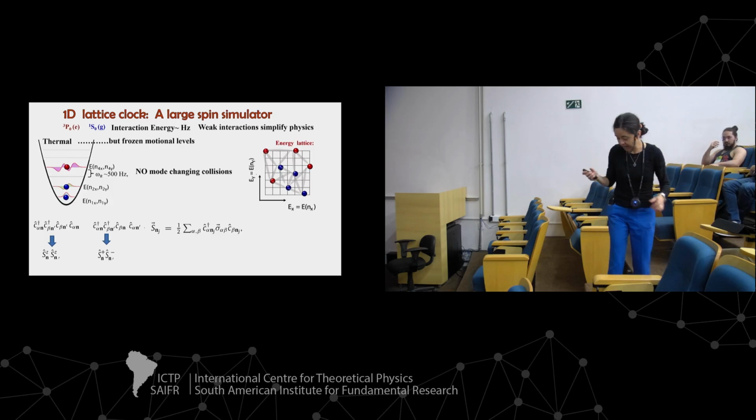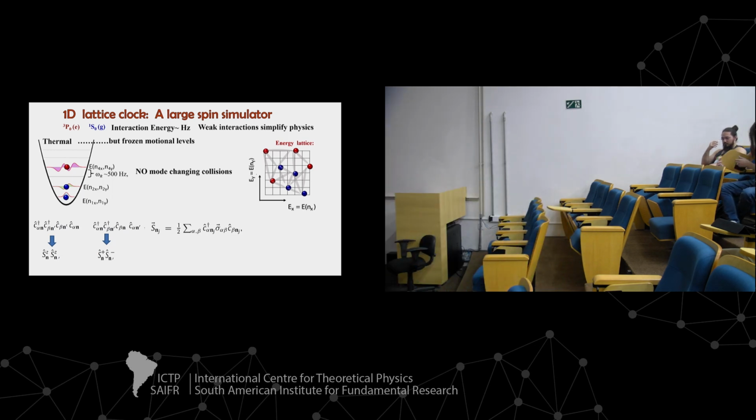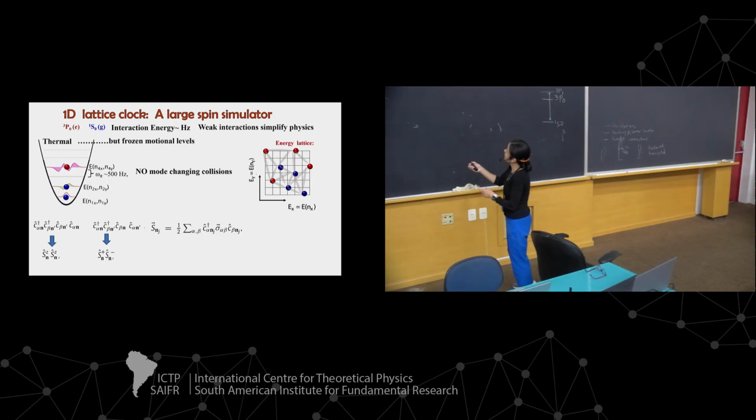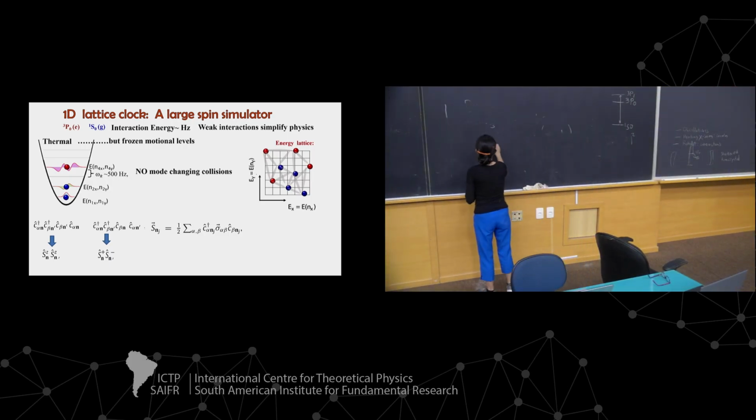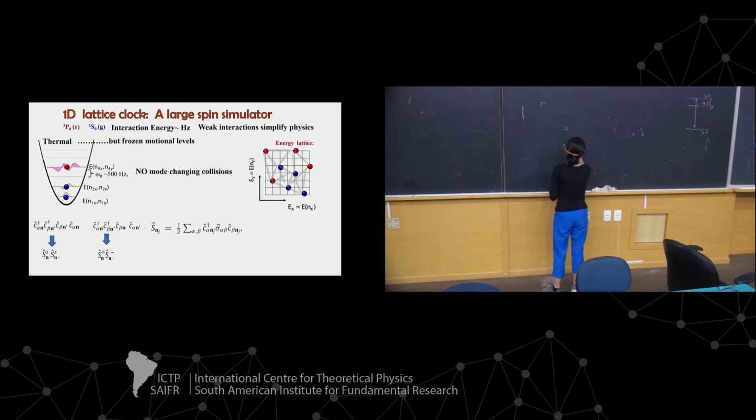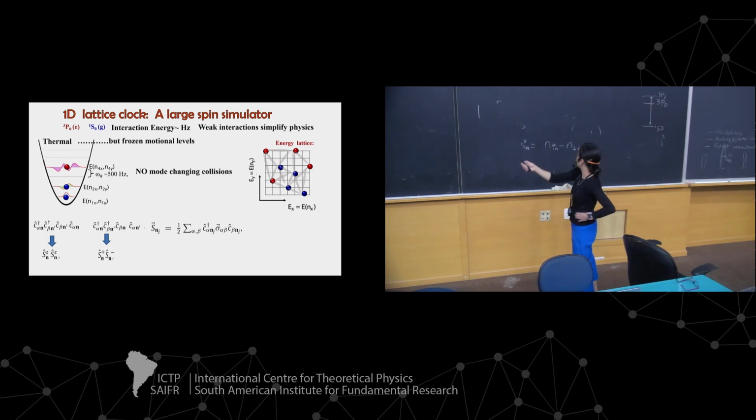And you can think that this term is going to be related to an SZ term, because the SZ operator is going to be associated with the number of particles in up minus the number of particles in down. You can see that this term here is diagonal, because it's alpha alpha, so this term is going to be c dagger n up c n up minus c dagger n down c n down. Same n, same spin, same nuclear spin. And you know also the particle number is conserved, so n up plus n down is equal to 1.